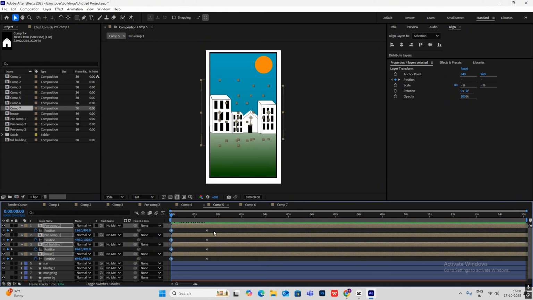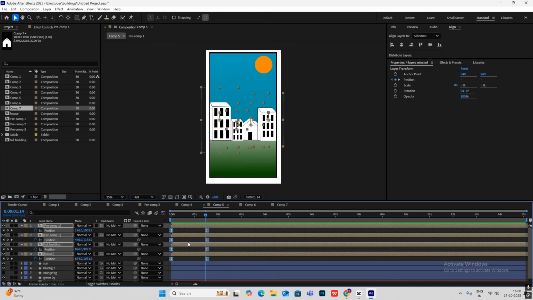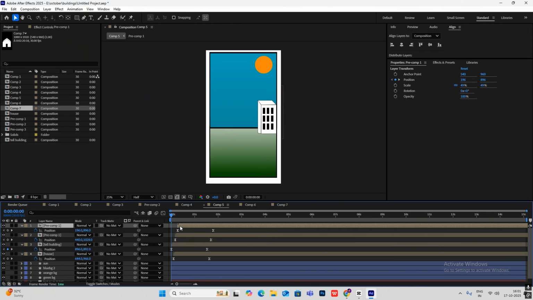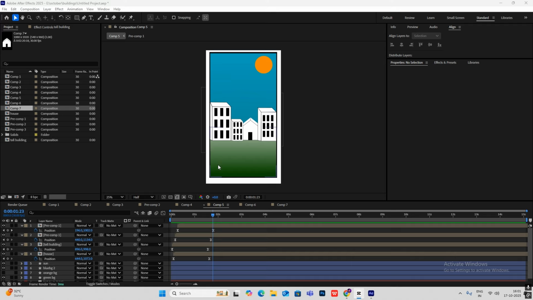Come down, select this, F9, let's drag it towards the left. So it will come out like this, but we want it one by one. So I'll select this one from the right. Then I'll select the house one and then move it a bit forward. Then I'll select this, move this a bit forward, and finally this. Okay, as you can see, this whole thing is rising up.